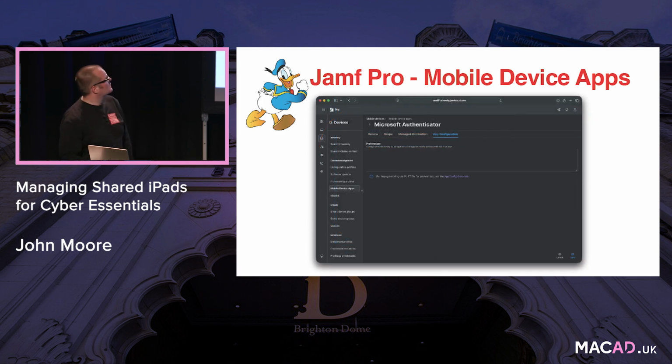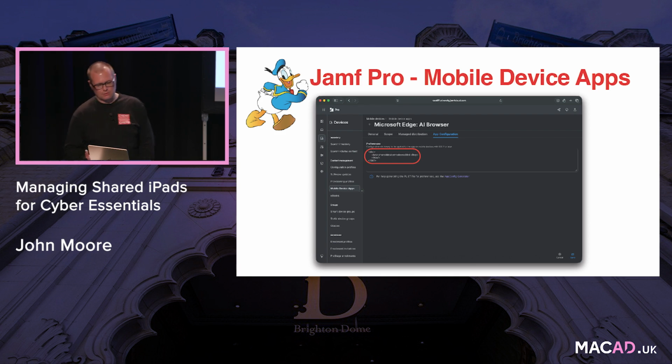Microsoft Authenticator is needed, but in this case it doesn't require any configuration. It gets its shared device mode from settings in Jamf Pro and other applications, so that's straightforward. Microsoft's apps which do support shared device mode have this extra key that you can use, shared device mode enabled.